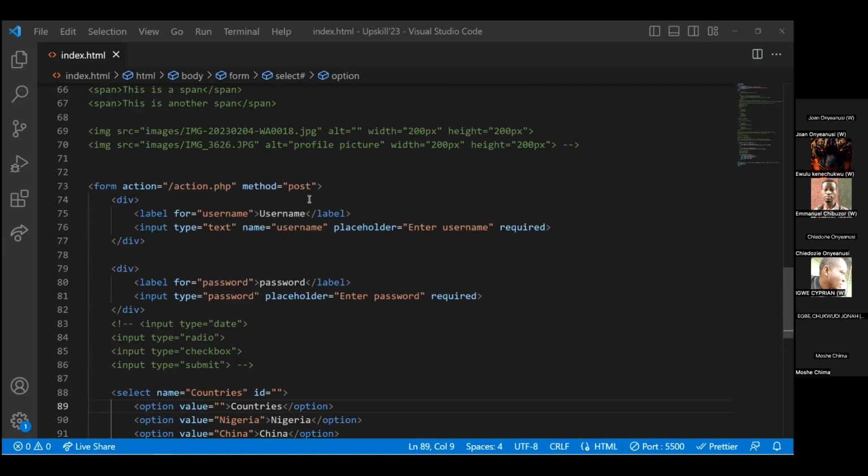But for the question you asked, I think you guys can research on it. Do more research and find out exactly how to bind label and input for the back end. Okay, thank you very much. You're welcome.